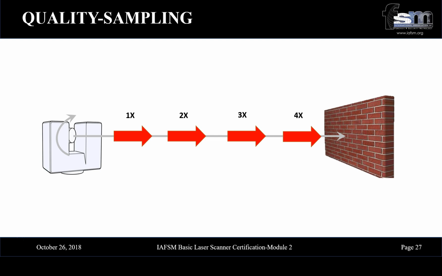But the point here is that with greater quality, the scanner does not move as fast. It takes a little bit longer, and that's because the laser needs more time to collect data for any one single point. But of course, the benefit is that with higher quality, the points are more accurate to the actual location of a surface or an object or whatever it might be.